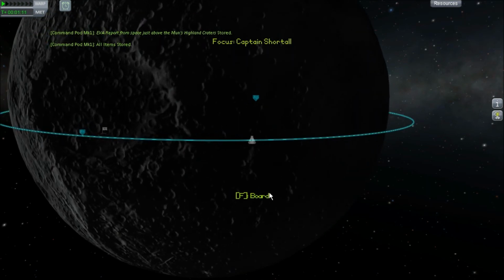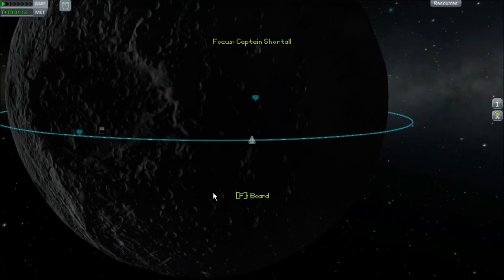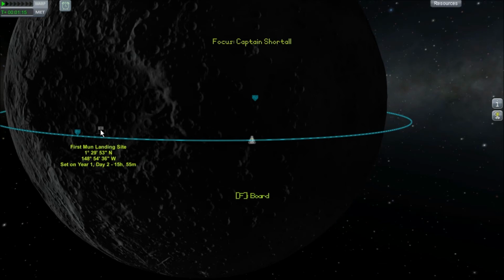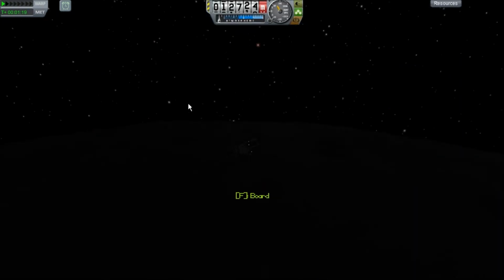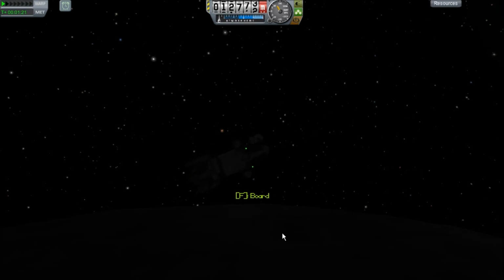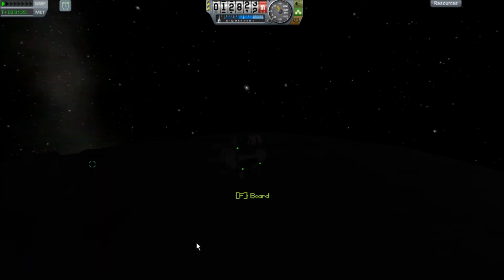So we're definitely collecting some additional science here, which is not half bad. And we have our Mun first landing site. I really like these new flags. You don't really have to leave any ship somewhere to actually mark a location anymore. It's kind of great.